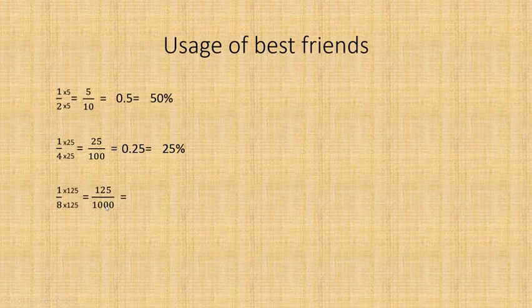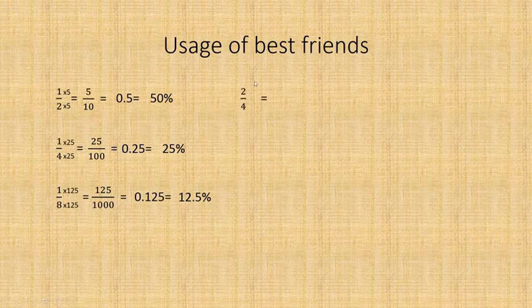So you have two methods. Either change it into a decimal, so it's going to be 0.125, and then you move the decimal point 2 steps to the right, so it's going to be 12.5%. Or divide by 10 down and up, because I want to have the denominator 100. If you divide by 10 up, you'll move the decimal point 1 step to the left, so it's going to be 12.5. It's going to be the same answer.